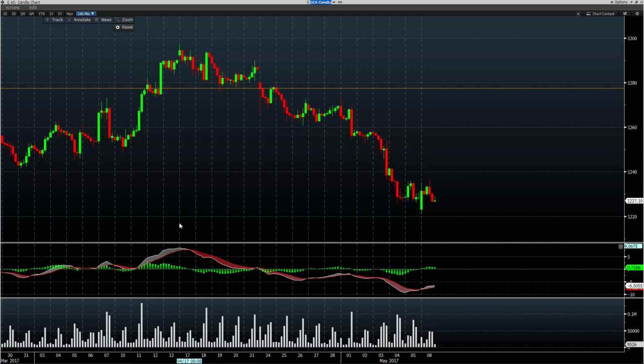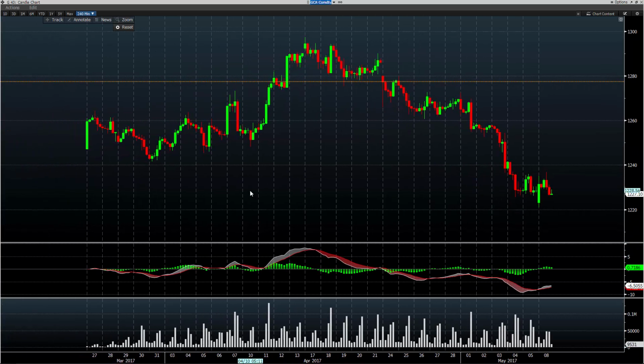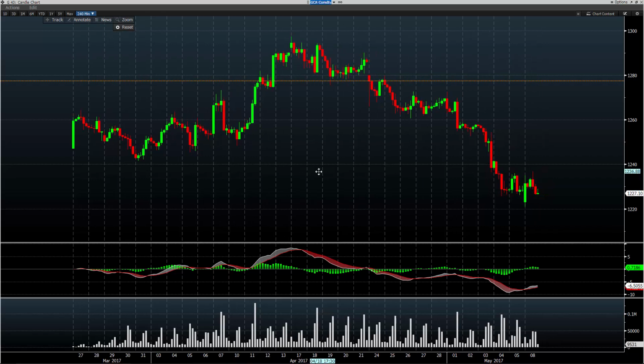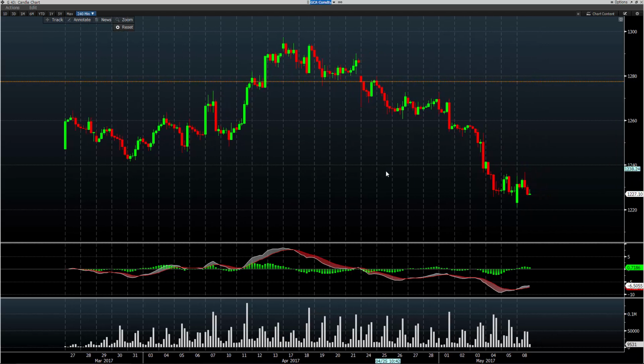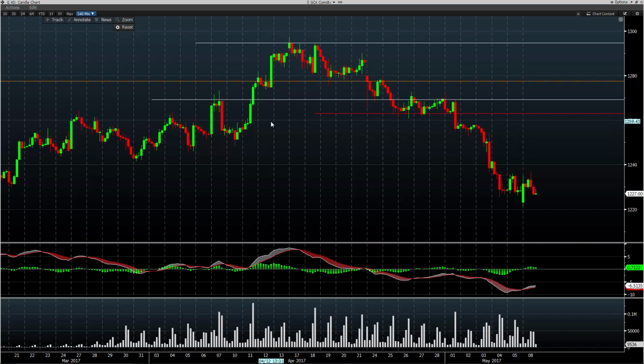Let's take a look at gold. Gold turned for us in mid-April from a bullish bid market into an offered market. What I want to take a look at in gold is to recognize some of the signs that come along with a market that's turning momentum-wise. Let's take a look at the top portion of it first so we can see what did happen and some of those elements that start to occur.